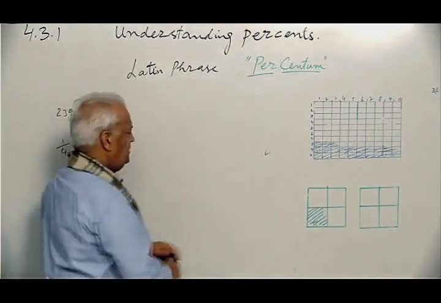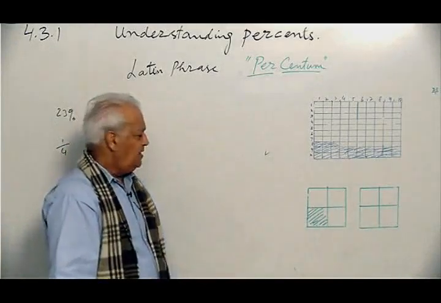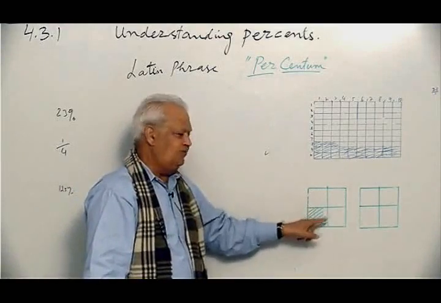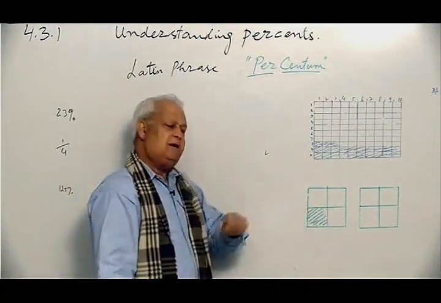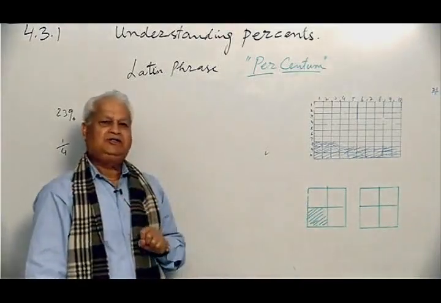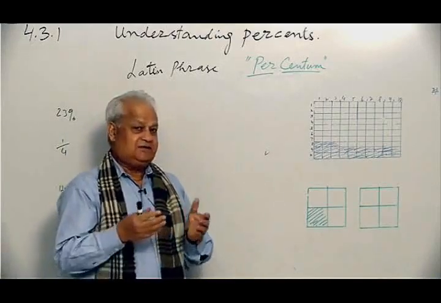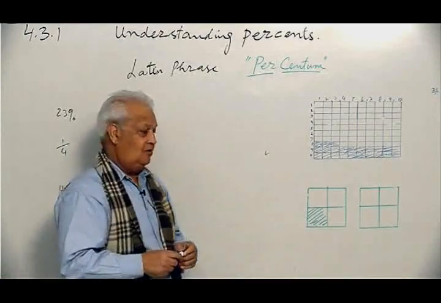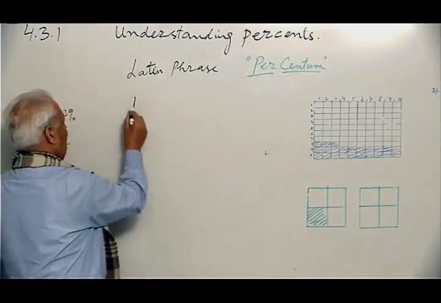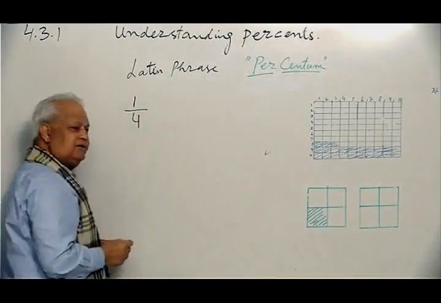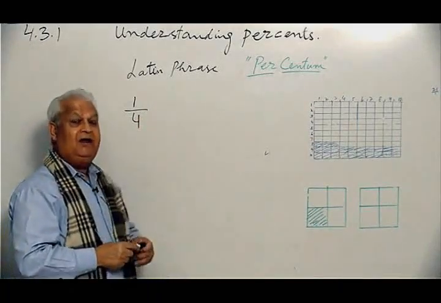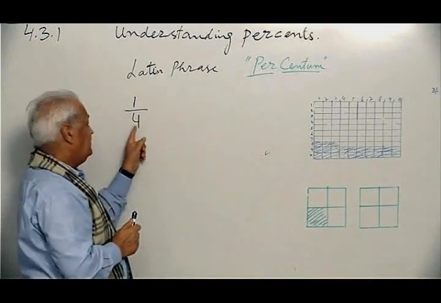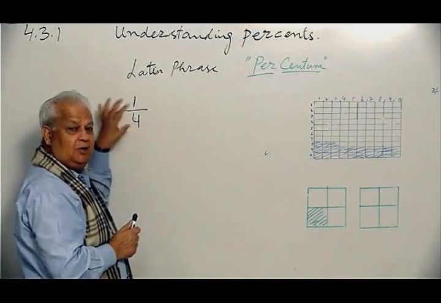Suppose you take now this tiny box. That tiny box is divided into 4 equal parts, 1, 2, 3, 4. And only one part out of 4 is shaded. We can't say in percentage that part right now. What we can say is 1 out of 4 are shaded. Can we write that in percentages? Yes, if somehow we can make this denominator 100 without changing the number.